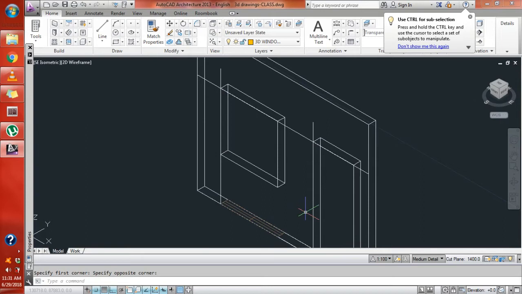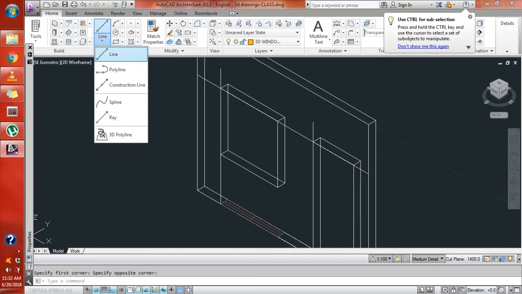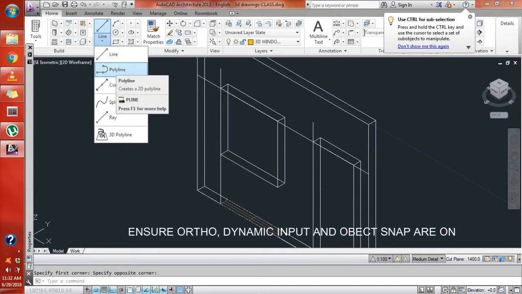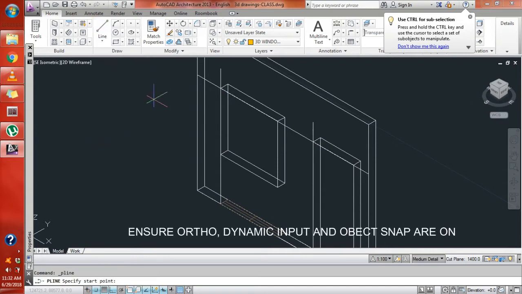Right, now we're going to start by drawing in our frame using the polyline. Please ensure that when starting the polyline, the surface of the wall highlights.